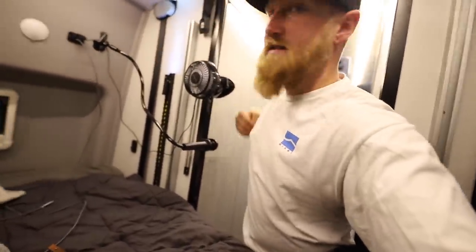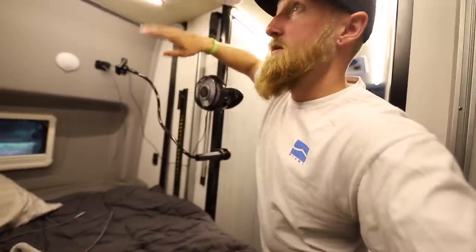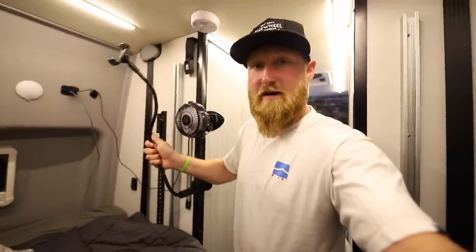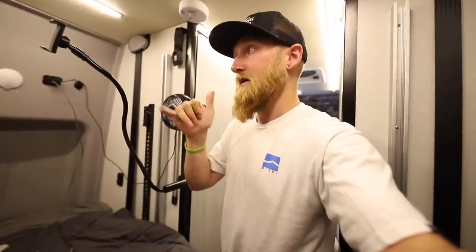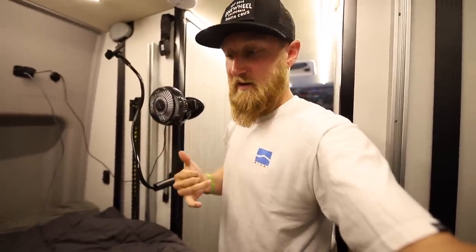Over here I have a flashlight - my EDC light, actually the Olight S2R Baton 2. I like having that back here at night rather than turning on these super bright lights and reading lights. Also back here I have this little phone clamp thing - you can clamp your phone on here at night and this is my entertainment center, so I pop my phone in there at night and can watch YouTube videos. It's another thing that makes living in a van for an extended period of time a little more like home.